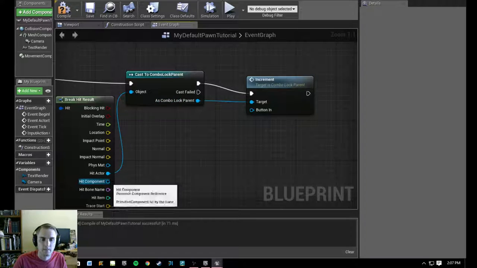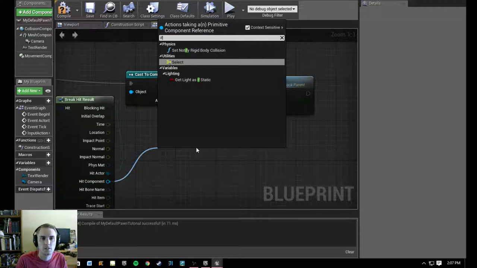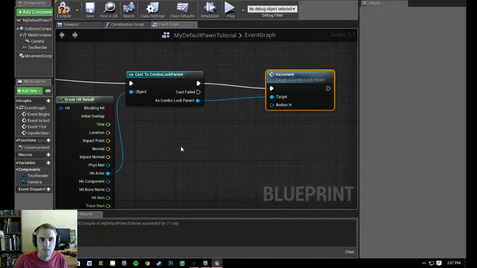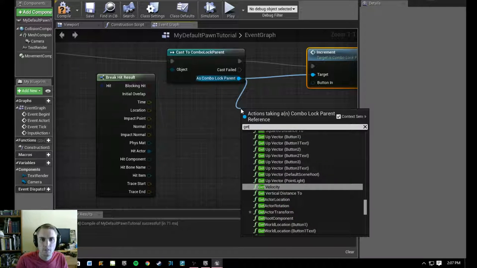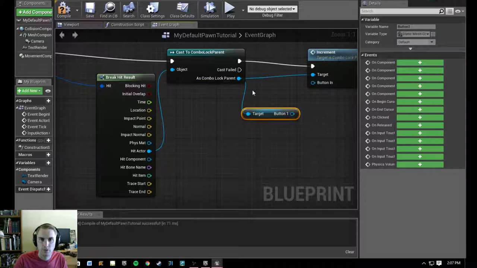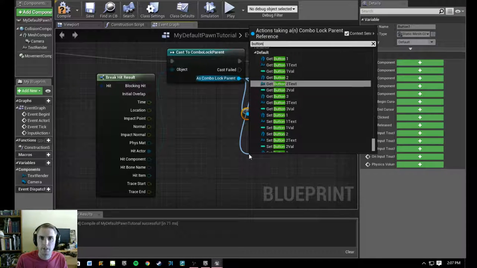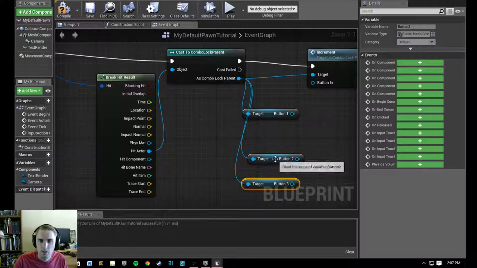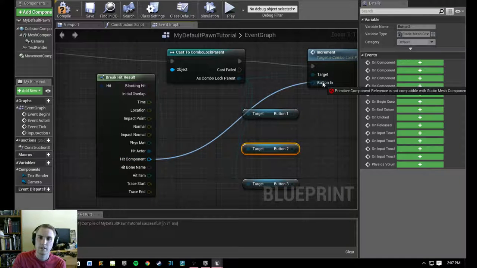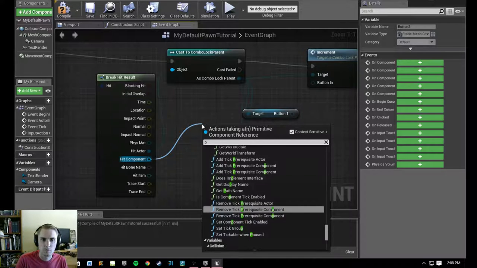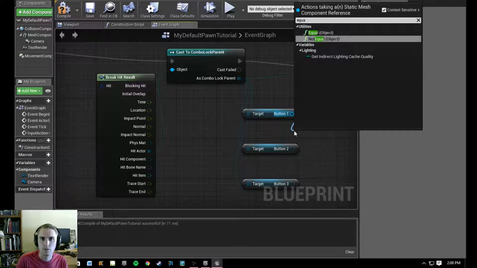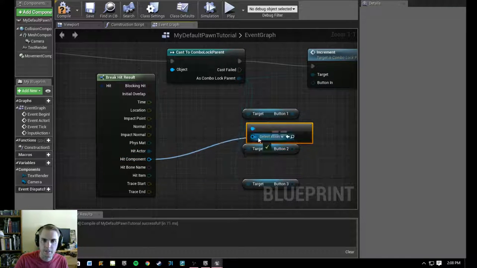Oh, I know why. We're going to have to get a reference to all three of the buttons here, so we'll do button one. I forgot about this part. Get button two. And get button three. Okay, and the reason is because this component is not going to. Yeah, I think you need to check to see if they're equal. And it can check the equality against this, but it just can't pump straight into there.